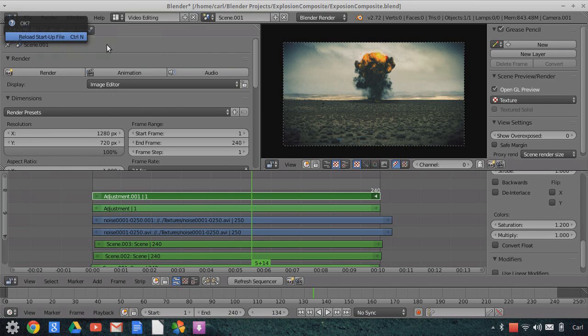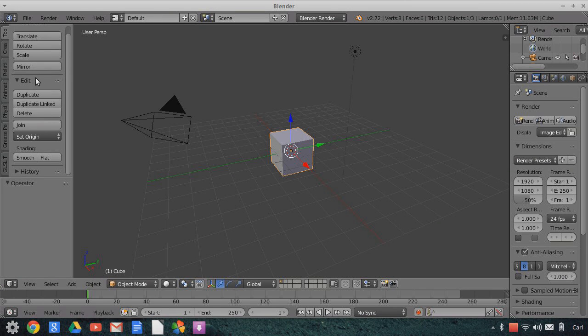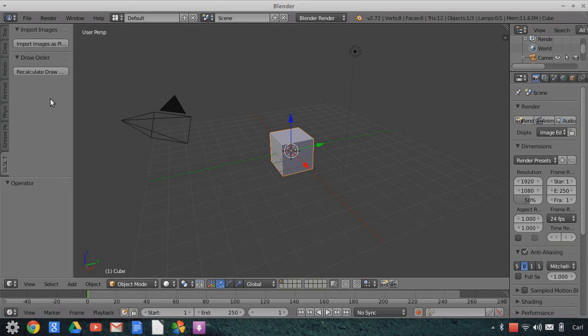And you'll see here, when I open this up, I have added this add-on, and this is where that Python add-on would appear. GLSL Tools is a tab over here, and if I click on it, you can see that we have this button, Import Images as Planes. Now this is already an add-on that exists in Blender if you enable it, but it's been made a little bit more applicable to GLSL rendering as a part of this toolkit.